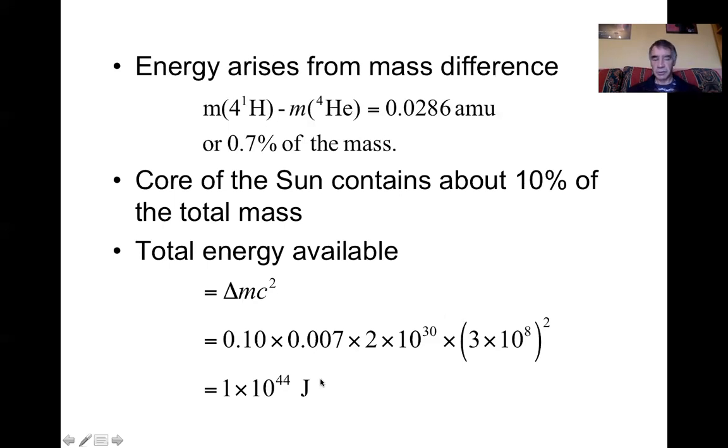Exactly what we needed to explain how the sun can shine at its current luminosity for 10 billion years. So this is why we believe that nuclear fusion is powering the sun. The energy works out. It predicts that the sun will emit neutrinos, which we can detect these days, at the right amount as well. And so everything works very well. We do understand the sun extremely well. So that's good. We've looked at the lifetime and energy source of the sun and shown that it's nuclear fusion.